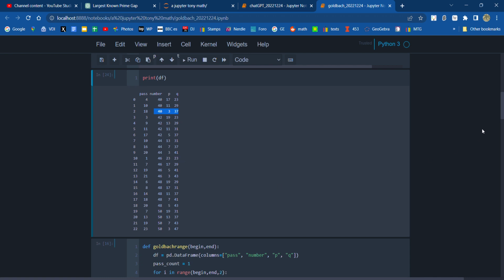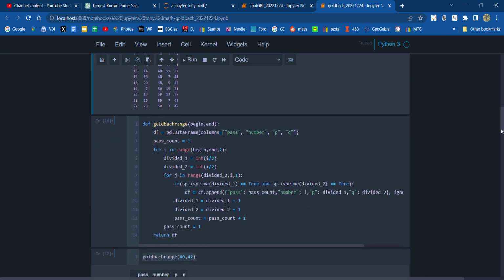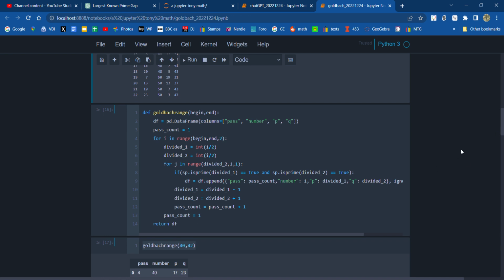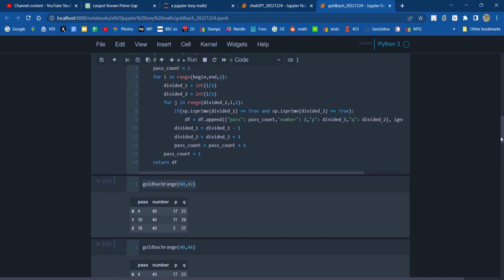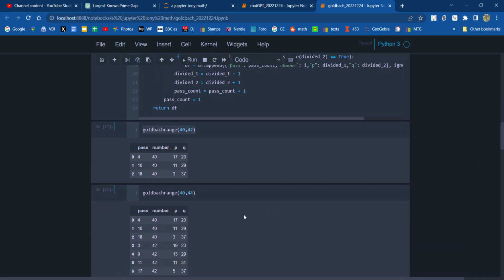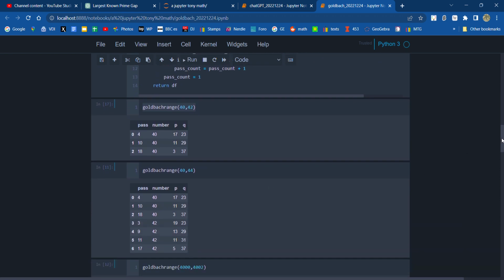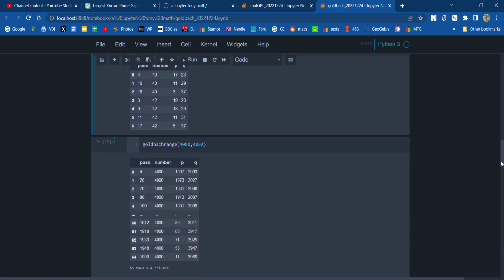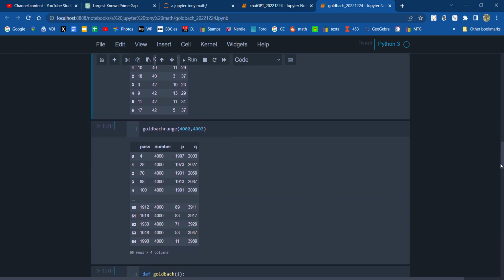Here, I give you all of them in this code, and then I put it into a procedure called goldbachrange, and you'll see the ranges, and I tested it. Of course, what you put in, it excludes, it jumps by 2, so this is really 40 to 42, and you'll see it in the output. But this is a pandas data frame, which is really helpful. Then you can do a wider range, and you'll see that you get larger values.